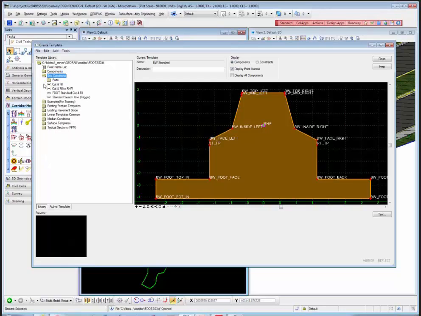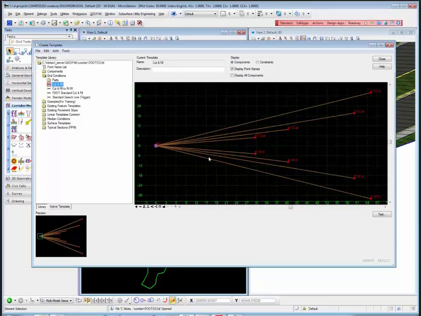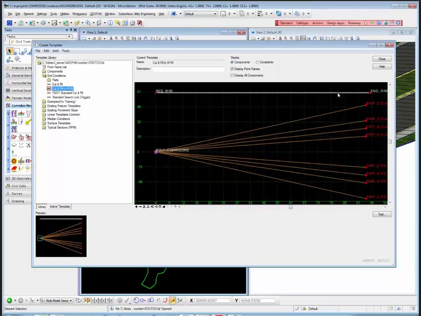The end conditions folder has been cleaned up, or streamlined, to where now we just have a parts folder and a few of the basic end conditions. For example, this end condition is just strictly cut fill, and all of the decision tree, if you will, of which one to use when. This is a cut fill with a right-of-way constraint, so everything has to fall within the right-of-way, but it still uses the same decision tree as far as cut and fill slopes.